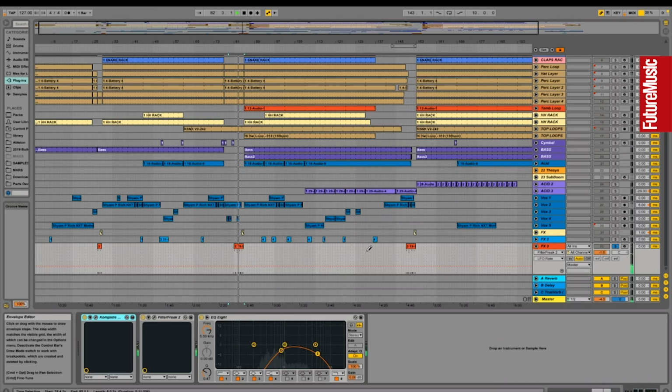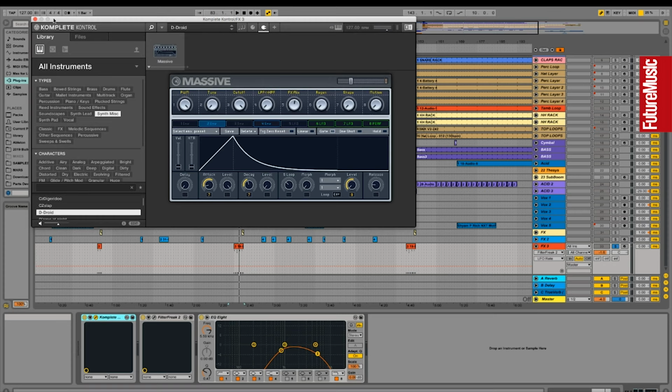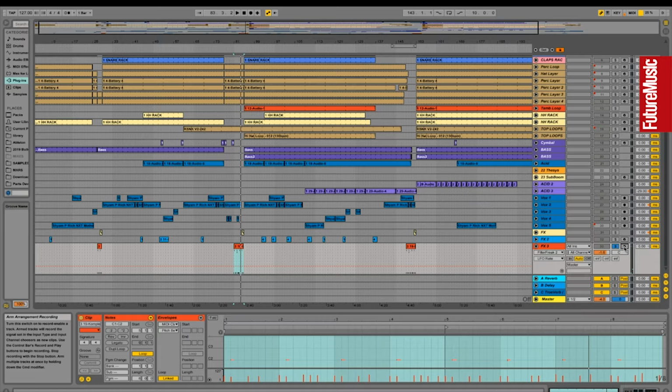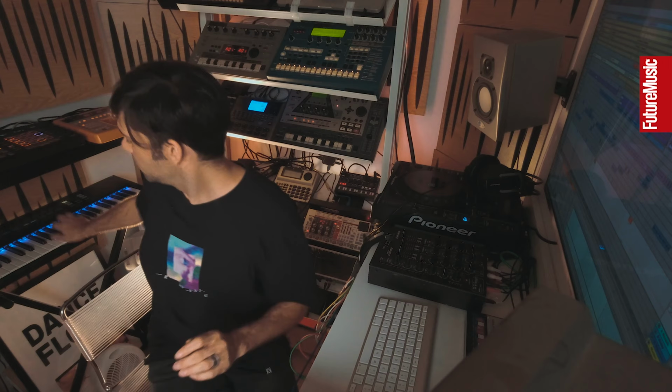And this uses Native Instruments Complete. I like to use a lot of it on my tracks. This is a Massive preset. And again, using the Filter Freak to liven up that sound. And again, that would have been something I played in on my keyboard. There we go.